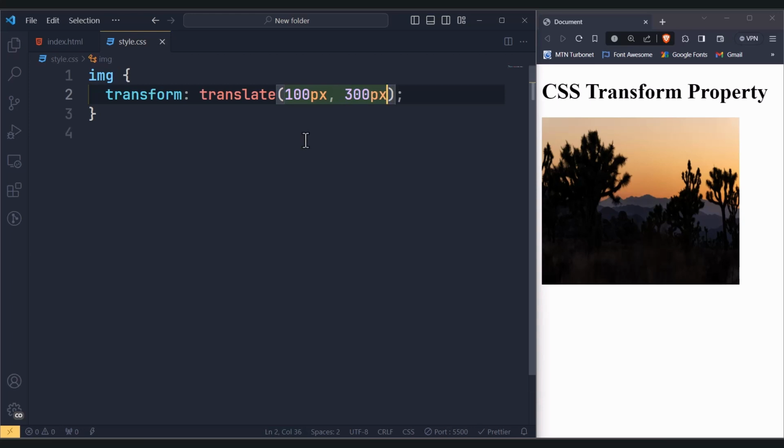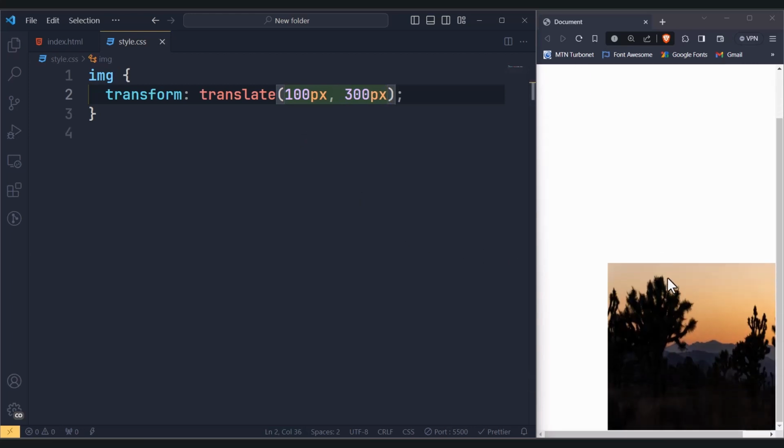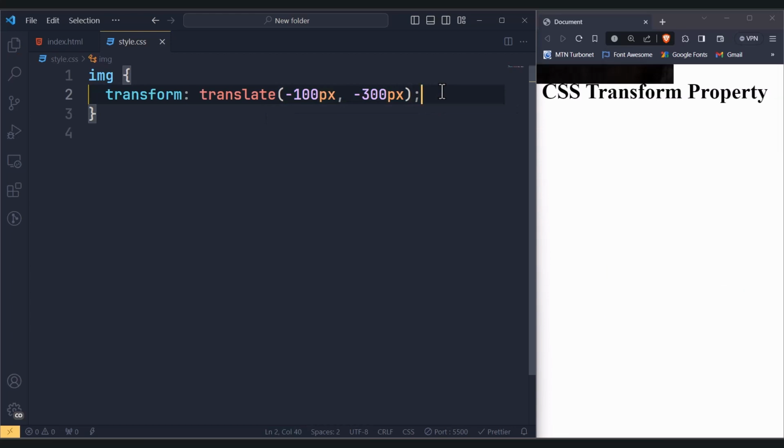When I save, you see that our image is being moved 100 pixels to the right and then 300 pixels to the bottom, and we can provide negative values as well. So when I provide negative 100 pixels and negative 300 pixels, and when I save, our image is now moved to the left negative 100 pixels and then to the top negative 300 pixels. So that's it about the translate function.